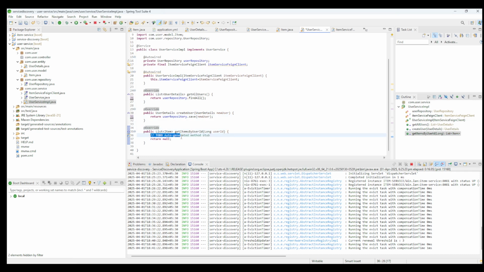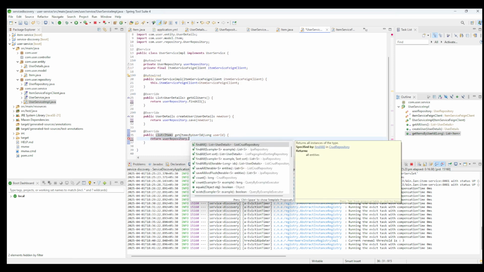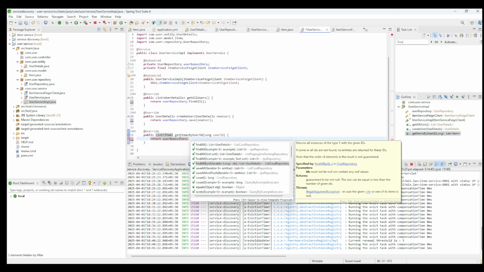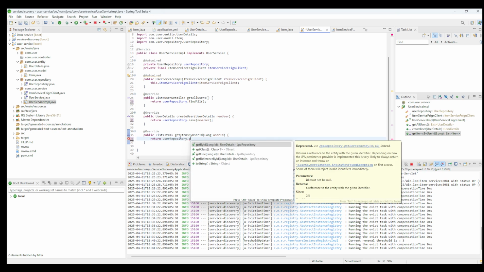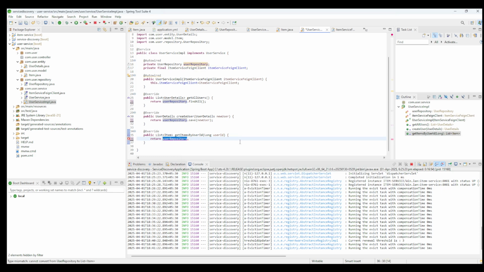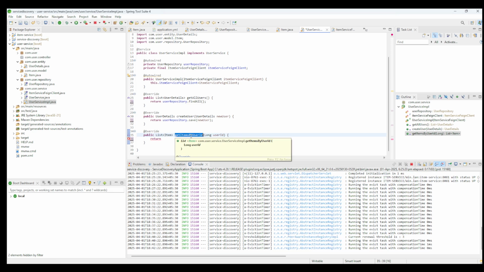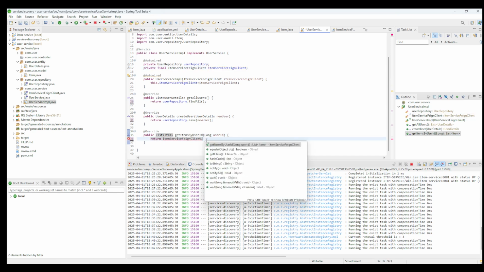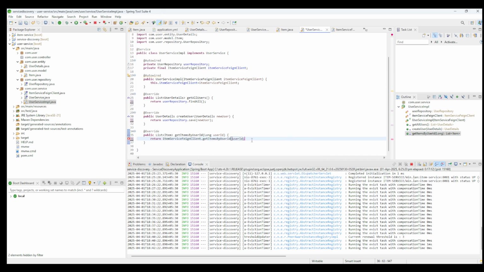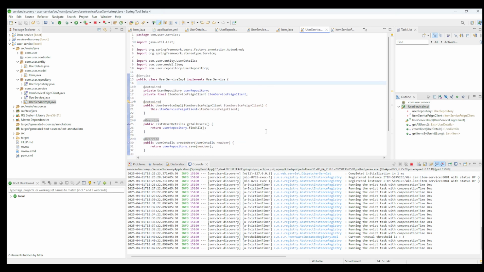Finally here we need to use this Feign client, okay, and that we are going to call get atoms by user ID, and here we are passing this user ID, and we can save it. So with this we are done with our service impl class.